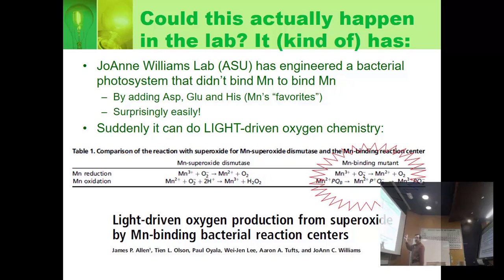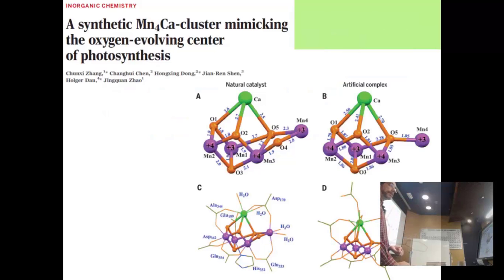So the fact that it requires light shows that the energy is somehow being used for this process. You don't need much more than a manganese in the right place to be able to do this. In fact, there are people who have taken just the manganese cluster. There's a figure of this in the book. I forget exactly which figure it is, but Gayla Bent drew this picture, and it looks kind of like this.